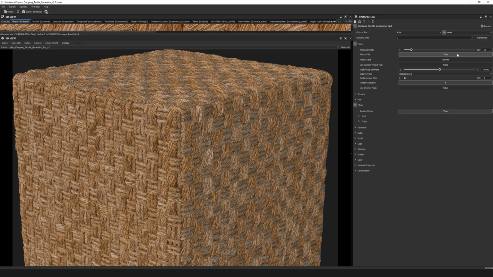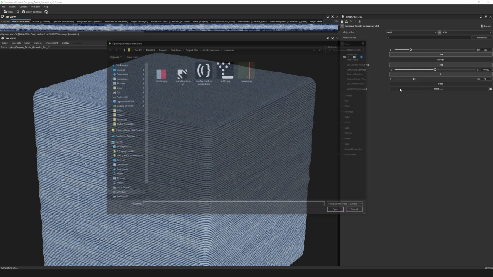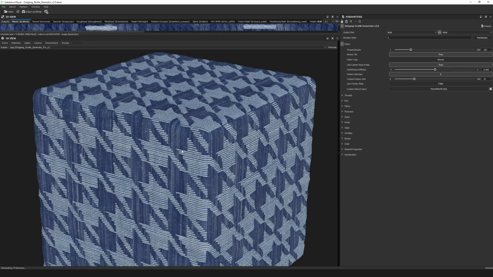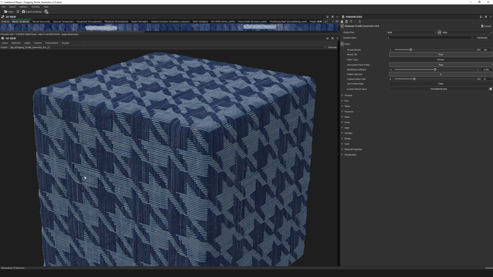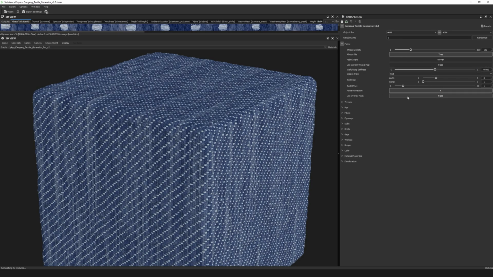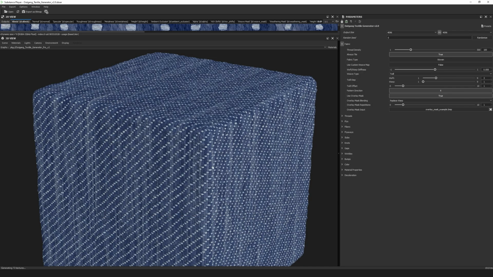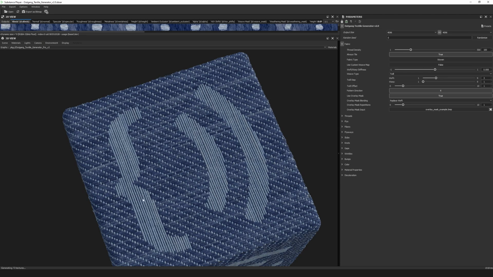And if that's not enough, you can now load a custom weave map that will allow you to specify a black and white texture that will allow you to control the interlacing between the weft and the warp fibers. So the custom weave map allows you to load in your own weave type. And on top of that, you also find now an overlay mask, whose usage is a little bit similar to the custom weave map, but this one is added on top of the weave type that you will have specified.